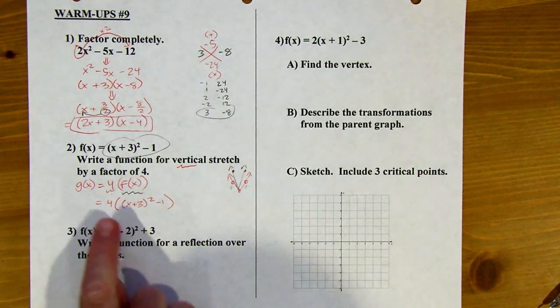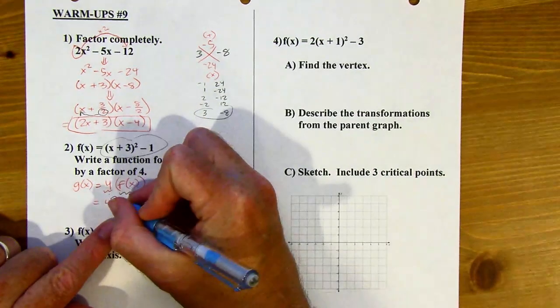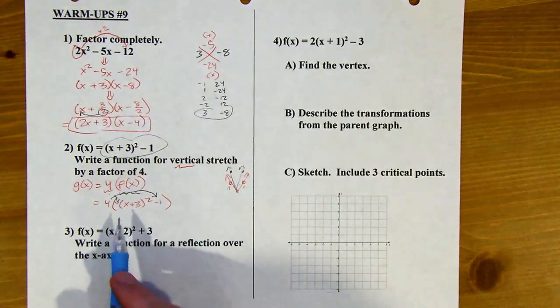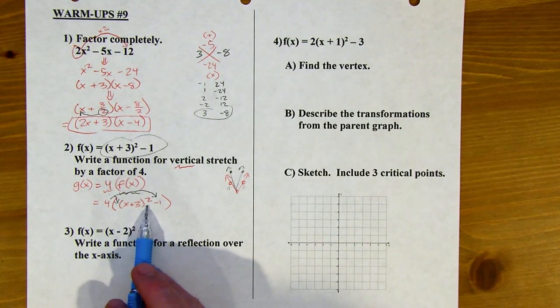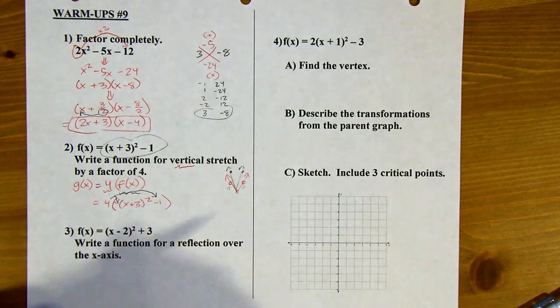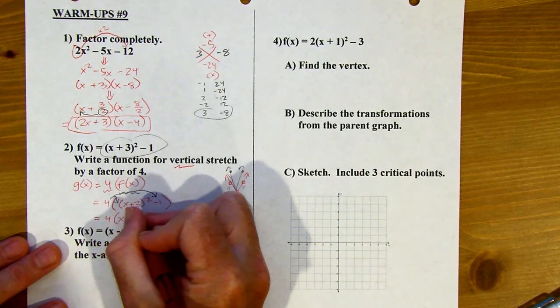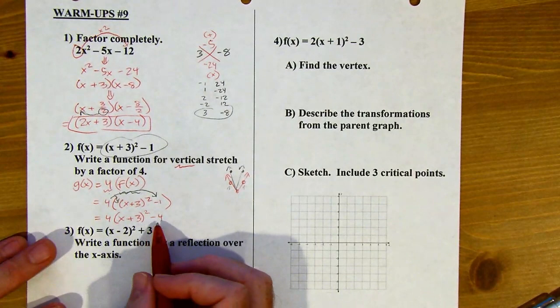Because a lot of times people will just put a 4 here, and they'll forget that you need to distribute a 4 down there. Also, some people distribute inside the parentheses, but you can't do that since the parentheses is squared. If I didn't have that exponent, yeah, I could multiply inside the x plus 3. But all I can do with this is that, but that should be a negative 4. A lot of people miss that and write a negative 1.